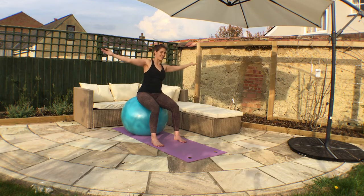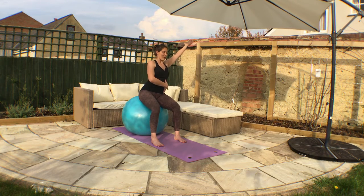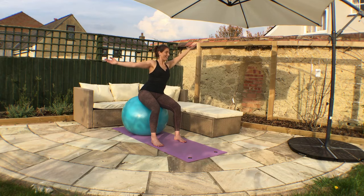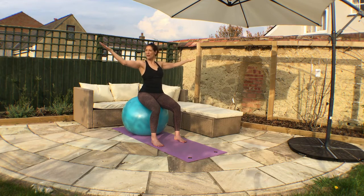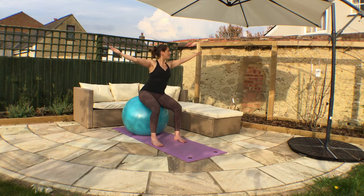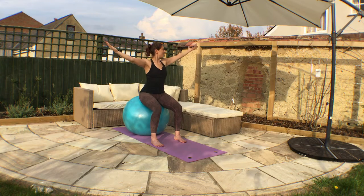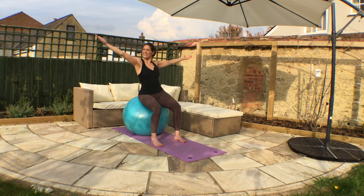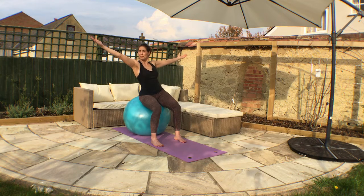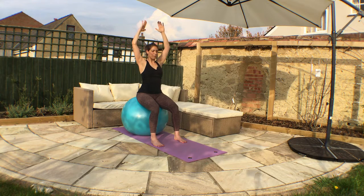Now what people tend to do is drop into side flexion. It's a lengthening reach. So reach towards where the ceiling meets the wall or up towards the sky, creating length. My body weight is down through this sit bone, but I'm still dropping this sit bone as best I can down into that ball. And then we're gonna switch. So I'm reaching, my rib cage slides across my pelvis and reach, finding length through the spine, through the rib cage, and reach, and reach, and reach, and reach. Back to center, even weight through both sit bones, arms come overhead.